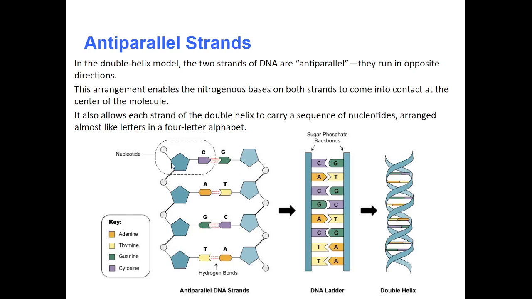Notice over here that the little nucleotides kind of are on the top. They're kind of flipped around backwards in these guys. This strand runs this way and this strand runs this way. They're anti-parallel. Now they stick together. You can see that they still stick together. C bonds with G, A bonds with T. And then when that all gets bonded up, it kind of naturally twists together to create this double helix. But they are running in different directions.